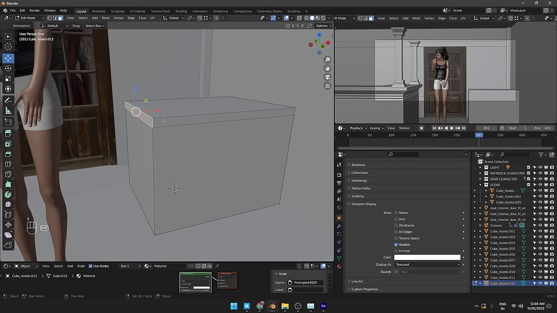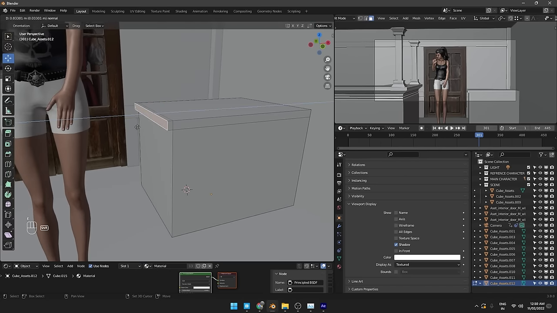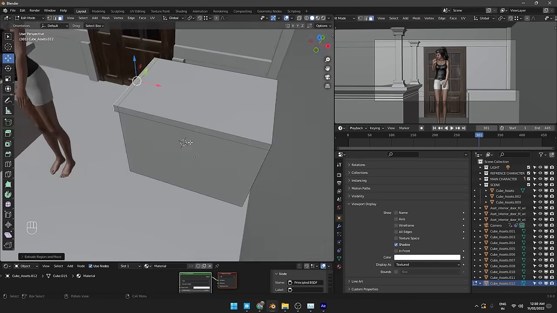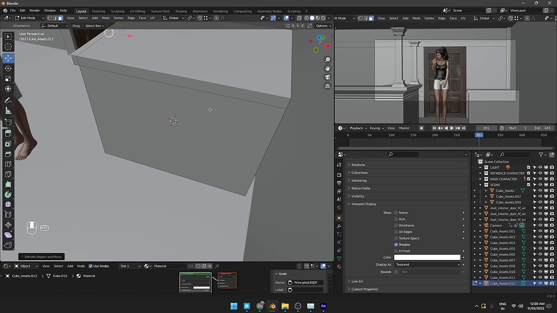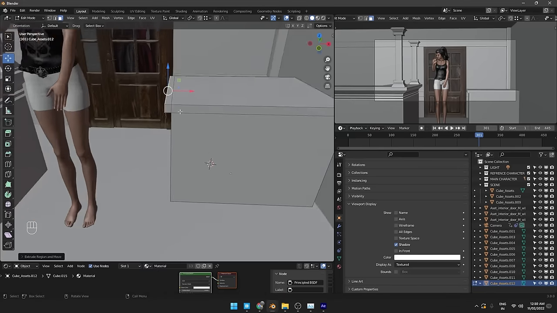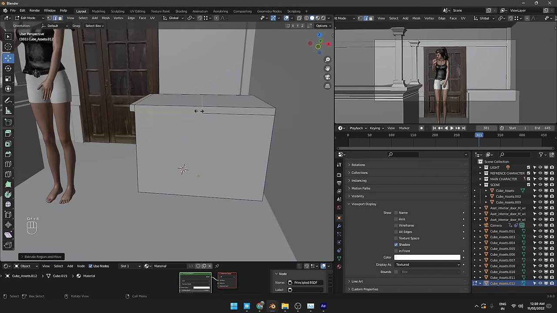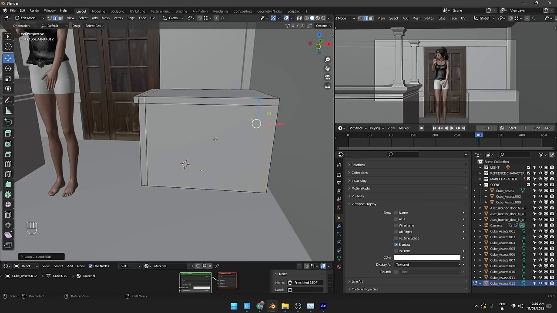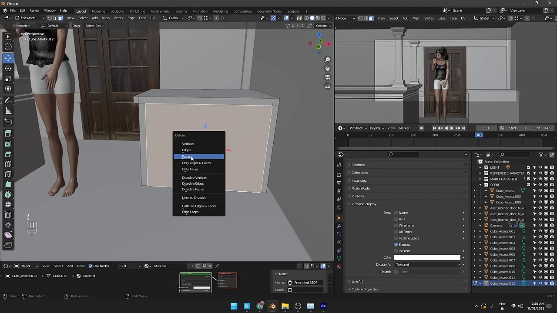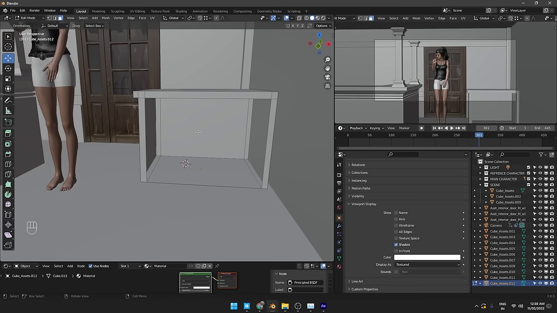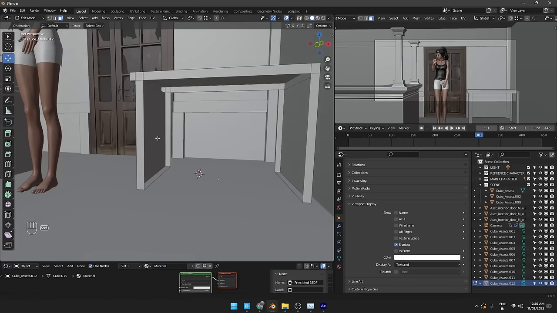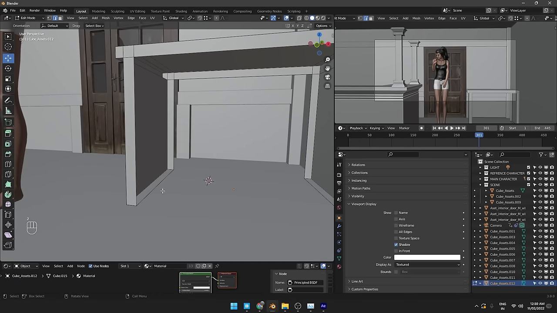So hit 3, and I'm just gonna extrude this one out like this. I'm gonna do the same for the other side, but luckily it's not visible again, so let's not care about that. Now Control R, I'm gonna add another loop cut here, and then Control R, another loop cut there. Okay, now hit 3, X, and then face. I'm gonna get rid of this face as well, and the lower face as well.